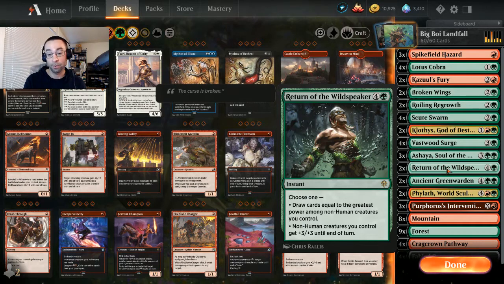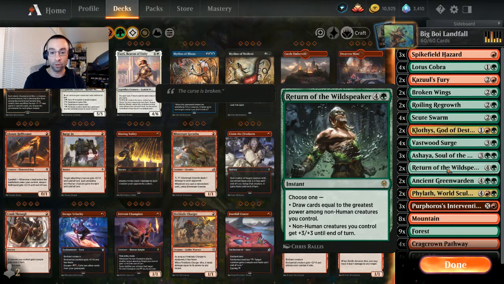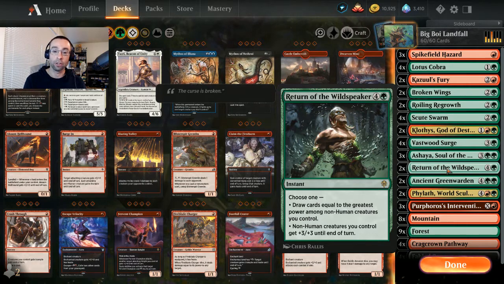So this can be pretty good either way, because we have the Scute Swarms and the Phylath to help us go wide. We also have big creatures like Ashaya and even Phylath itself, or the plant tokens. If they have a bunch of counters on the tokens, we can have really big creatures. So we can either choose to draw cards equal to the greatest power among non-human creatures you control. It can easily be 5 or 6, or if not more.